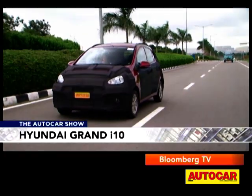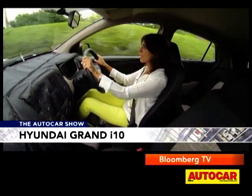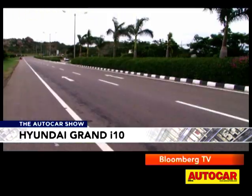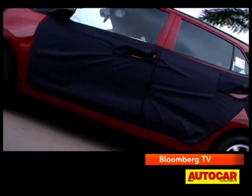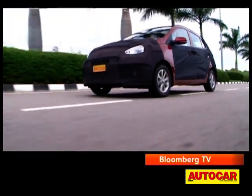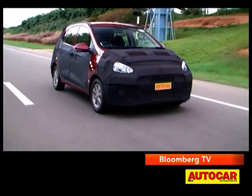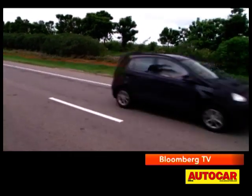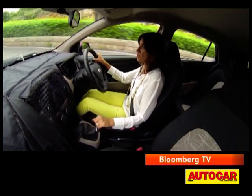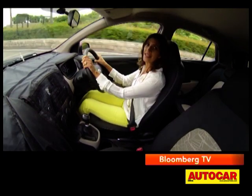The engine revs quite freely but runs out of breath as you near the 4000 RPM mark. There is no point in pushing the engine beyond this, and it's best to upshift early. It's not an engine that likes to be pushed hard, and nor will it be your best highway companion. Its strength lies in city driving, where you can amble along at low revs easily without having to use the gears much. And if you do need to use the gears, it's a typically Hyundai gearbox, slick, smooth and easy.